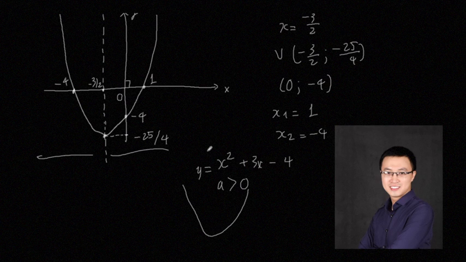I want to remind you to identify 4 factors first. First one, the symmetry line, and then you find the vertex. After that you find the y-intercept, and the last one you find the x-intercept, and then you combine all of them, identify the points, and put them together as a parabola.